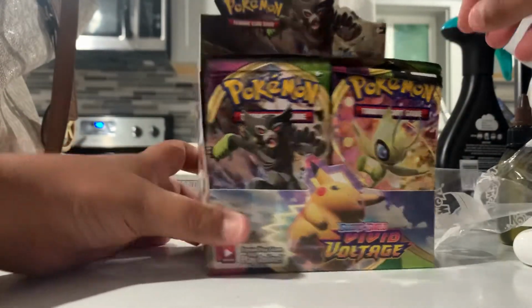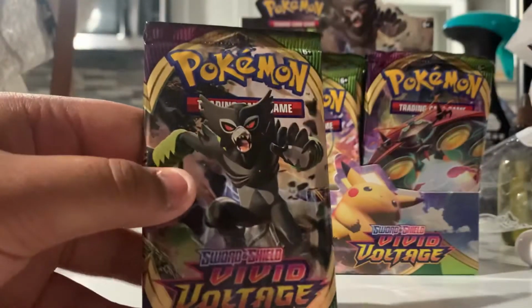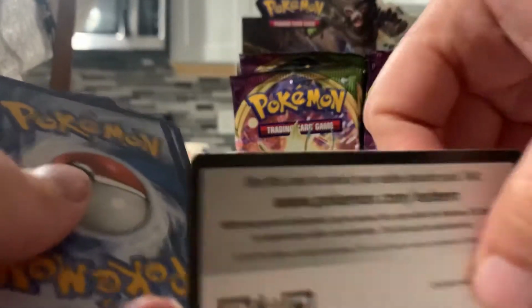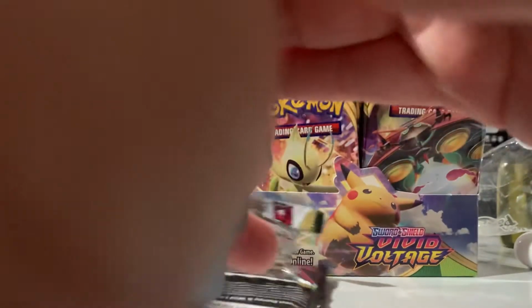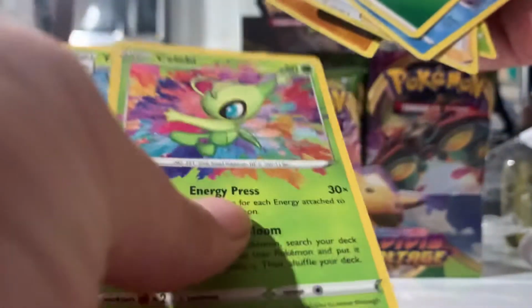Before you pull, take a look at that booster box. Vivid Voltage. Let's just grab. I got Monkey Pack. I want to save some packs. Okay, that'll be more gentle. Green code card. There's a code card. I know, but I think it's so pretty. I didn't even get a reverse holo.